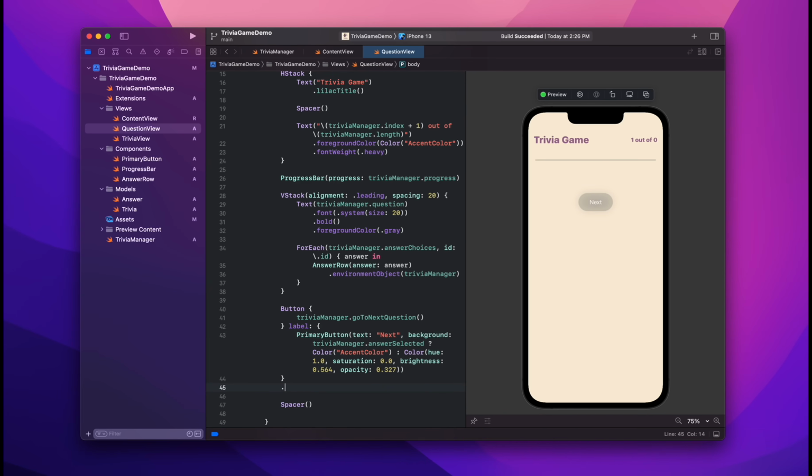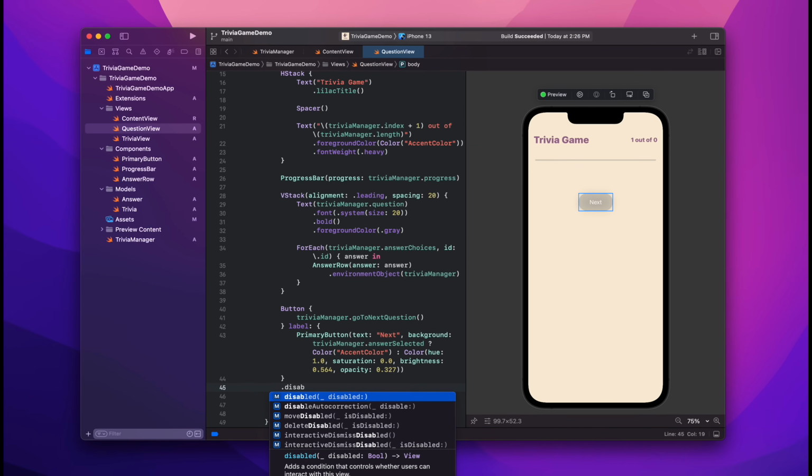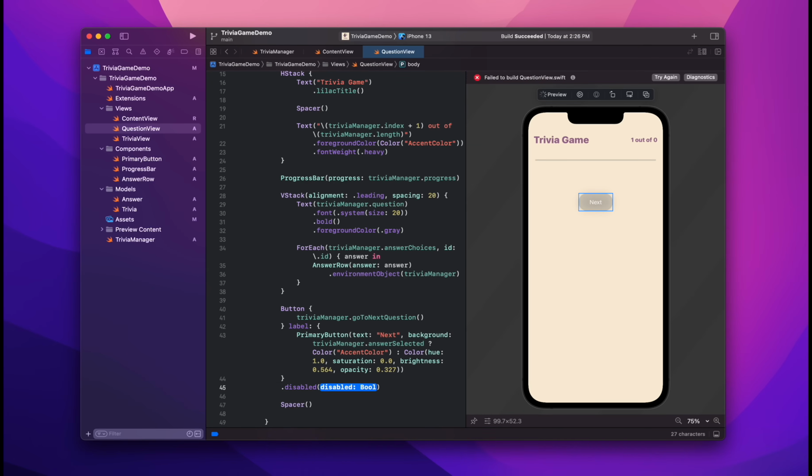And we'll also need to add the disabled state to our button. We want it to be disabled if !triviaManager.answerSelected. So that means that if the answer is not yet selected, this button is disabled, and when the user taps on it, nothing will happen. The action will be disabled.